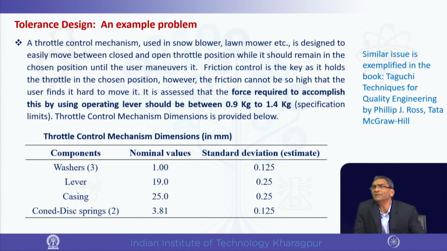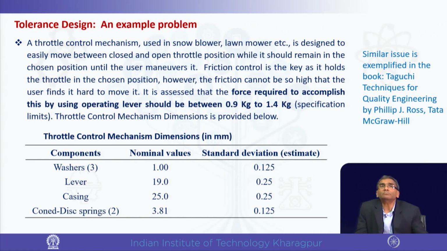If it satisfies, fine. With this, if from our experiment we find that 0.9 to 1.4 kg is being made, that is fine. Or else, we have to adjust those values or the deviation values, which actually is the control of tolerance. So, the deviation values are readjusted and the experiment is rerun to see whether now it is within the desired range or not.